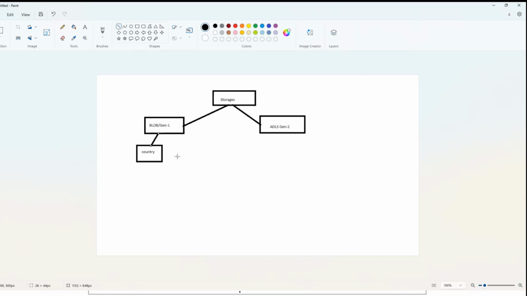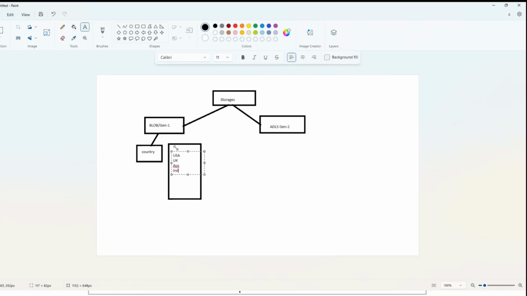But in the blob storage, we don't have any hierarchy. So all the data gets clubbed up here. You cannot put USA in a different folder, or UK in a different folder, or Australia or India in a different folder.